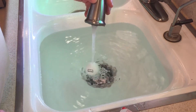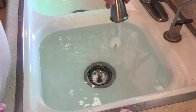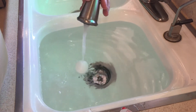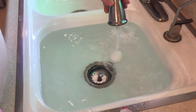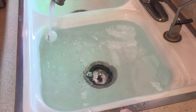Bernoulli's principle shows that the flow of water lowers the air pressure on one side of the ball, and then the higher pressure on the left pushes it into the stream of water. The ball stays in the stream of water even if it's pushed the other direction — it'll always follow it because of Bernoulli's principle, where it makes lower air pressure and the higher air pressure pushes it back into the water.